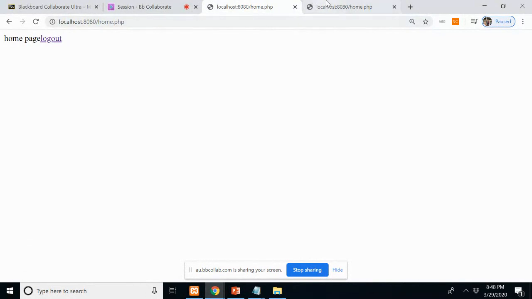Okay, I think I'm going to share the entire screen just to show that this is the home.php, and this is the home.php. So once you log out, this will log out as well. I'm going to explain again. You can see the two different things here, right? This login.php, just write Ali. When it goes, it creates a session. So the session is not empty.